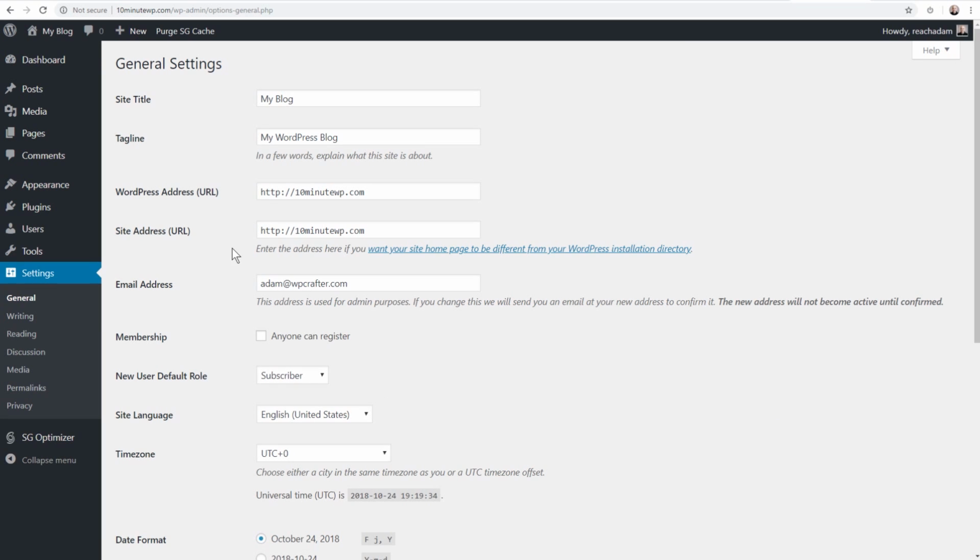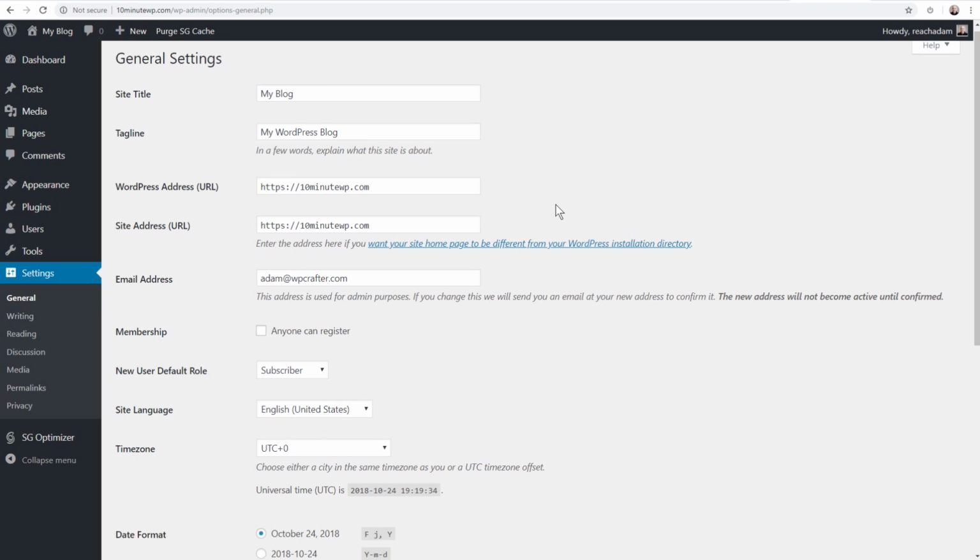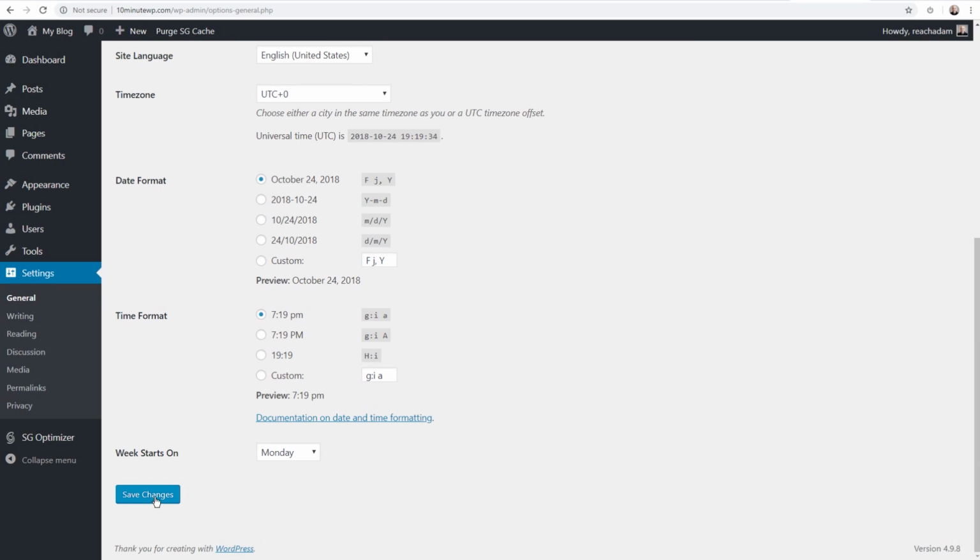We're going to click on General, and right here is the URL to your website. We're going to do a slight modification. So instead of HTTP, we're going to slip an S in there like that. So both will say HTTPS like that. Now we'll scroll down, and after I click on Save Changes, it's going to prompt me to log in again.